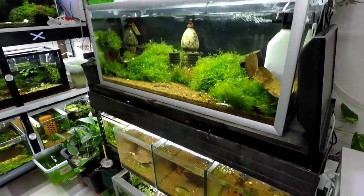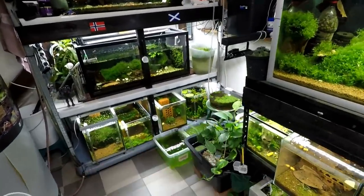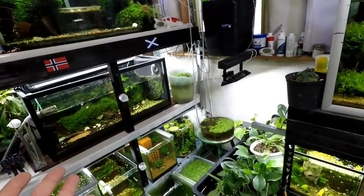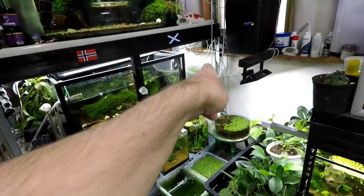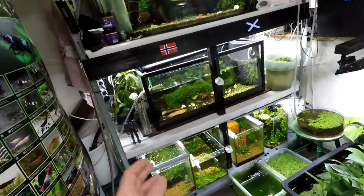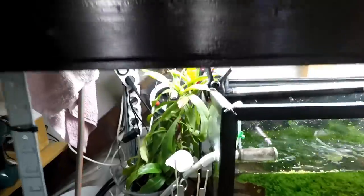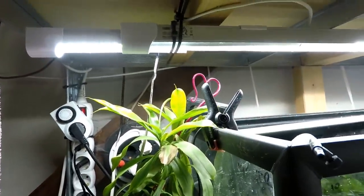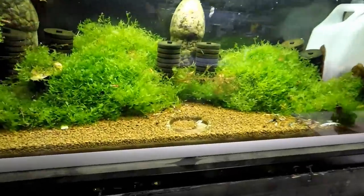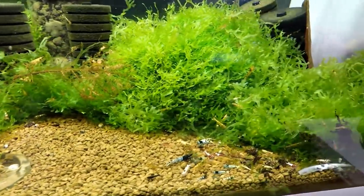We will have Tsawasatang — I have lots and lots of it and I know a lot of you guys have been asking about it. We will have frogbit and red root floaters to be sold — I share all my stuff here and you guys can copy me and sell your stuff too. I wish my Nepenthes would grow better, and you can see how well it is growing up nearer the light compared to the base — that is all that's wrong. And that is why I need better grow lights for this room.